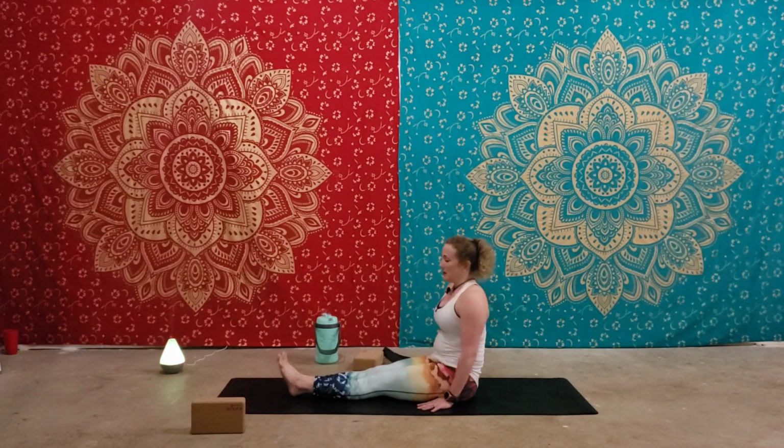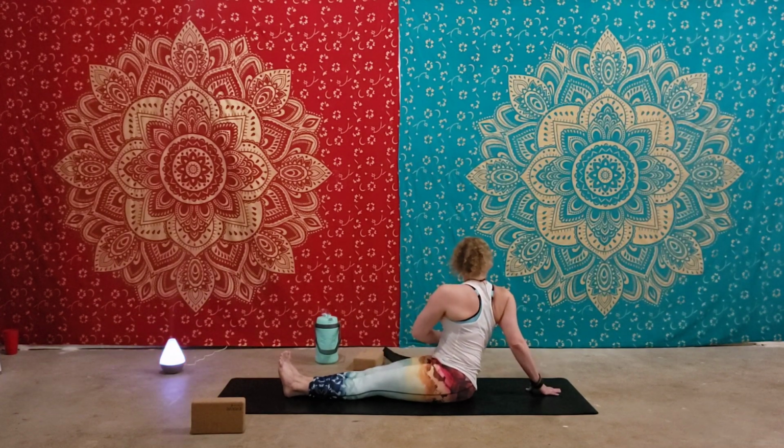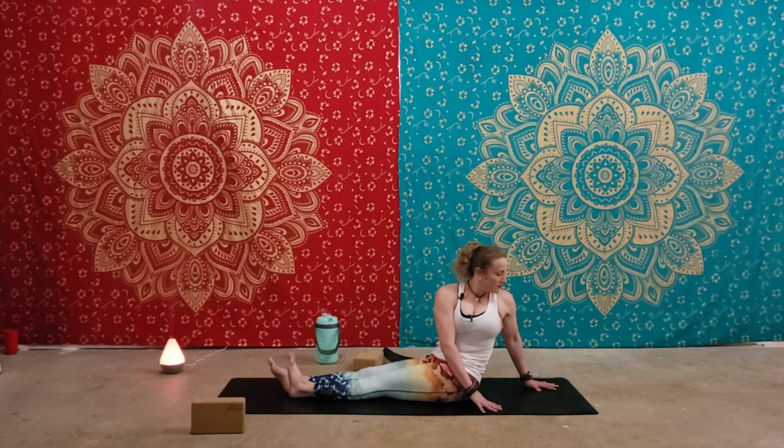So from here, keep the feet flexed back, quads lifted, sit up tall, and just twist. You can lean back slightly, but keep the back straight. Exhale. Make sure you keep those shoulders away from the ears. Now twist to the left. Come back to center.